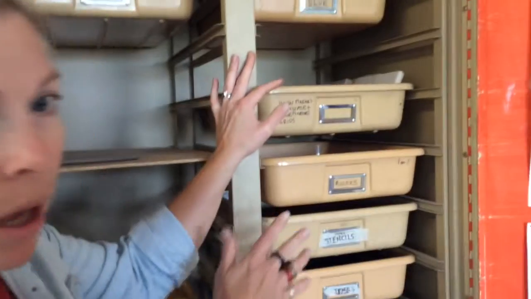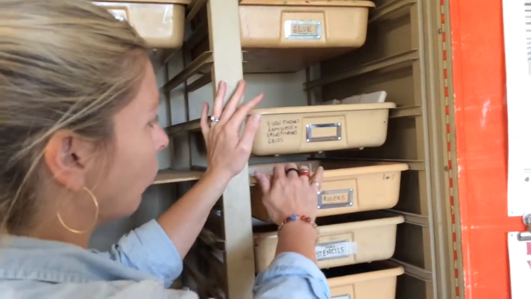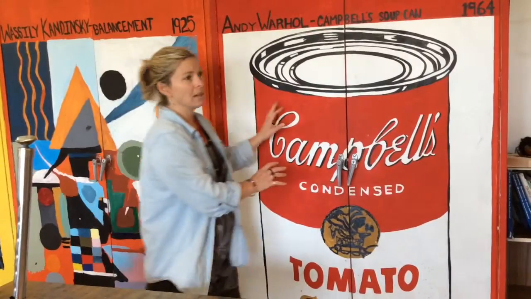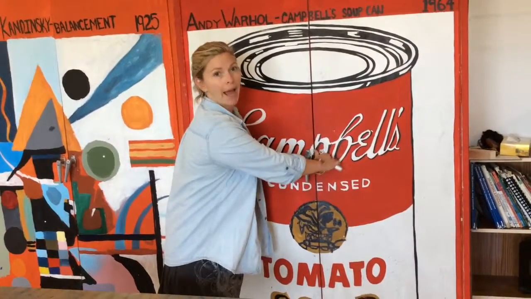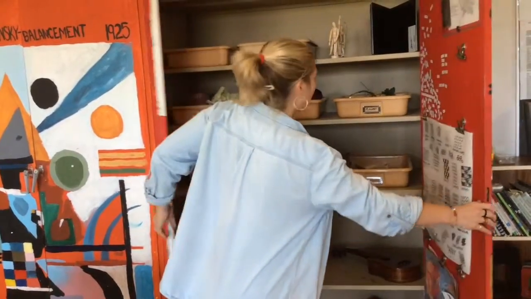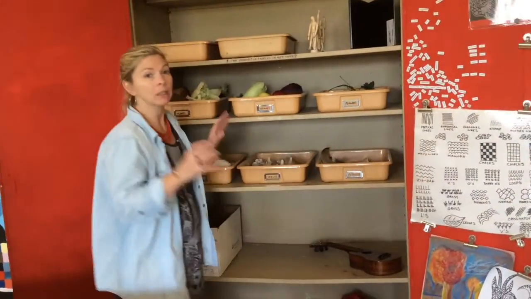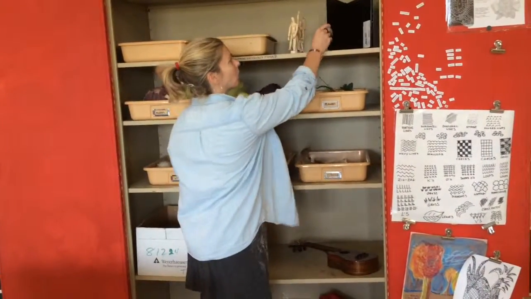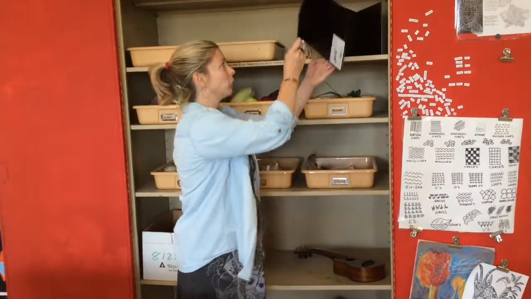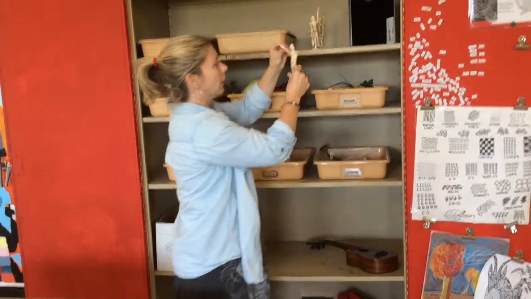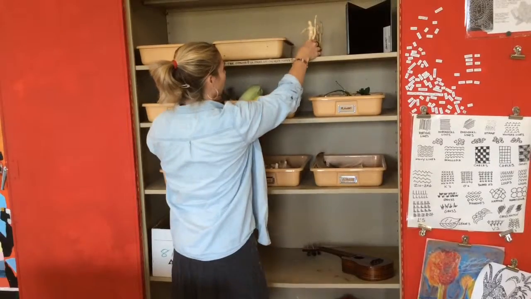Over here I have some other tools that are really helpful when you're drawing. Rulers. Finally, I want you to know that in the red cabinet there are a lot of props, and I'll change them regularly, that can help you to work on your drawing ideas. We have self-portrait mirrors here. They're very fragile. We have figures if you want to work on figure drawing and work on different gestures.